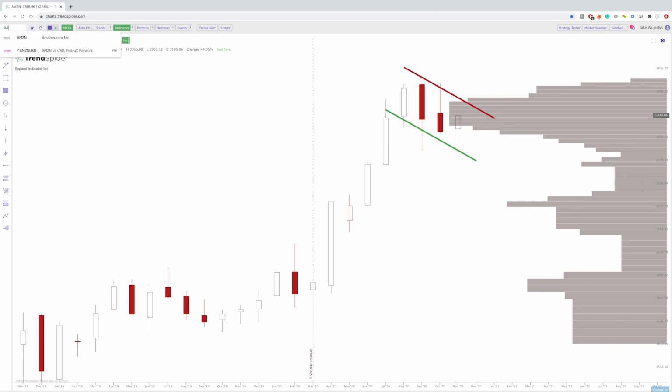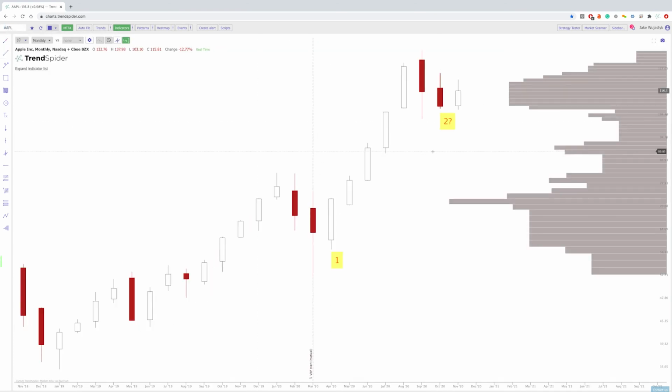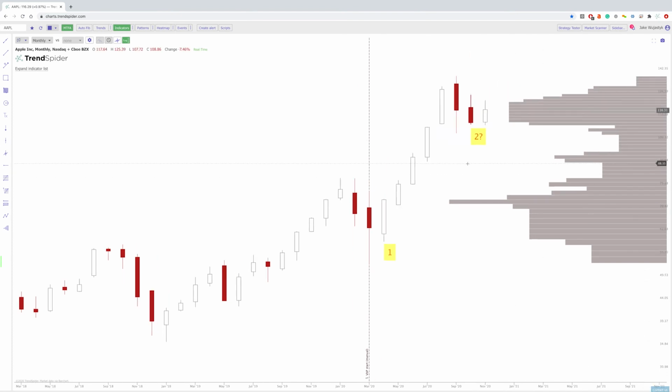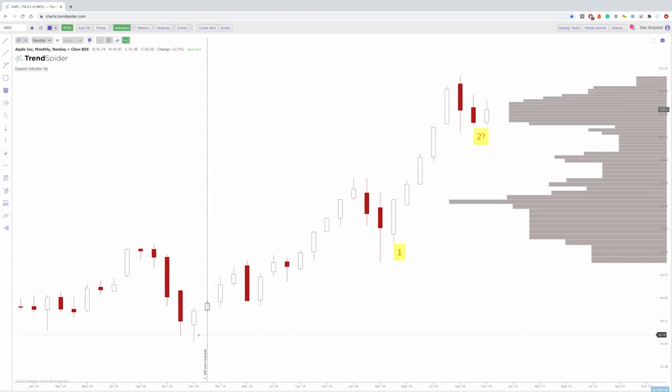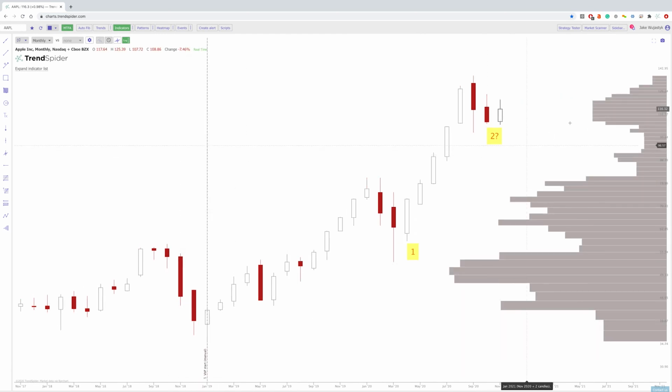Let's look at Apple. Apple's one that definitely seems to be setting up for like a number 2, if you want to call it that. The reason why I'm calling it that is because if we anchor the volume by price from this low, we don't have a ton of volume supporting price here yet, but we have a very similar setup here. We have green candle, red, red, green, green candle, red, red, green. So we'll have to see what happens. There's obviously a few differences here. For example, the wick is a little different here from February 2020 compared to September of 2020, but all in all, still the same type of pattern. I would like to see a little more volume supporting price here, but just looking at price action and candles, definitely setting up very similar.